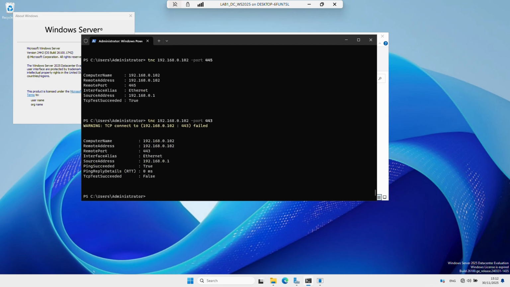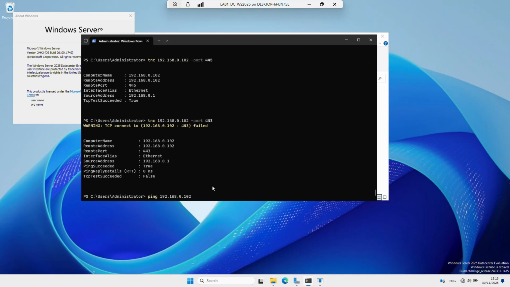Another command for networking that is very important is resolving a DNS name. Well, we can use either TNC or ping. Okay, it is exactly the same.